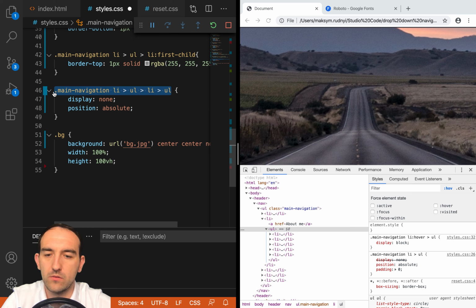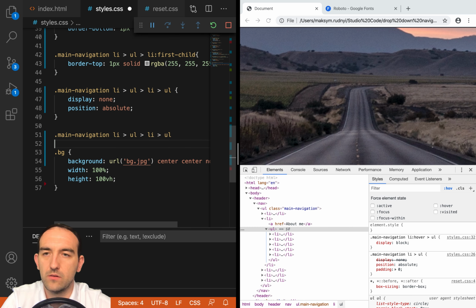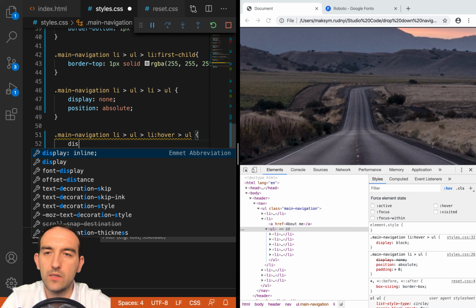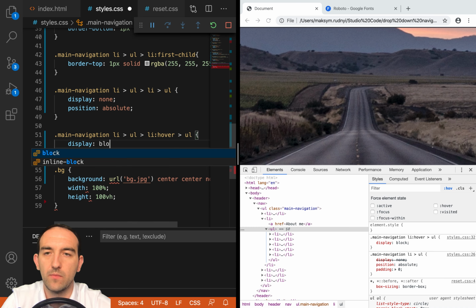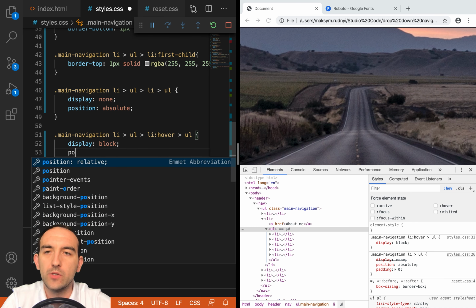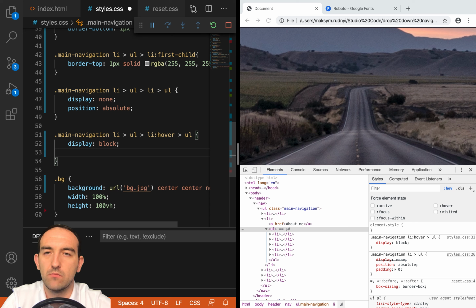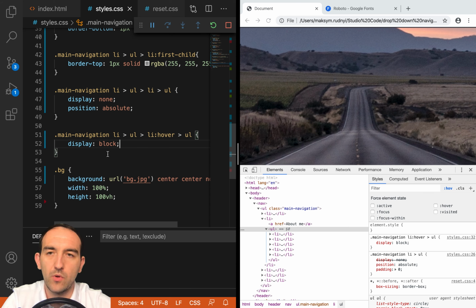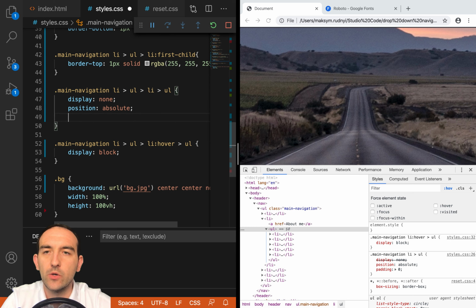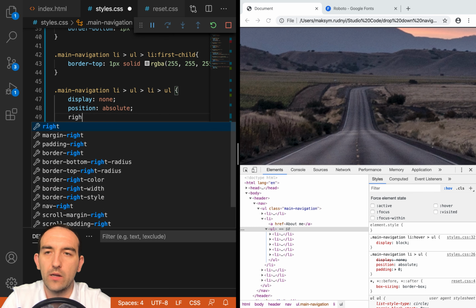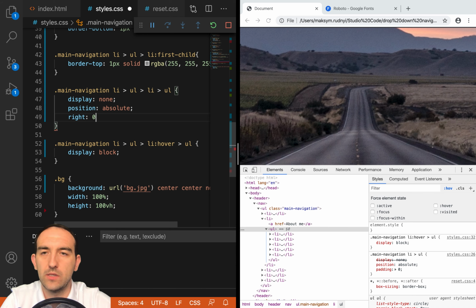When we hover on the parent li, we need display block to show it. Position we will clarify here. So we need to move it right 0 to show it on the right side. Let's check.